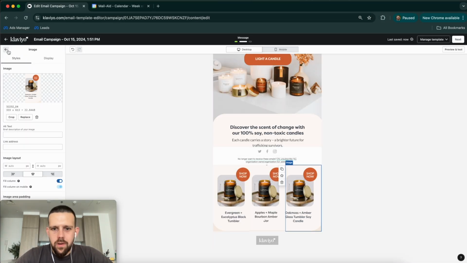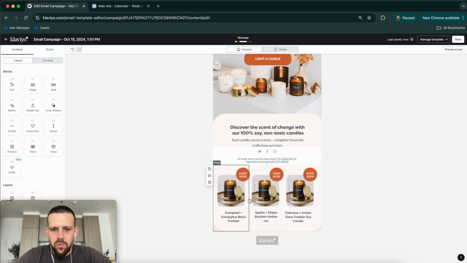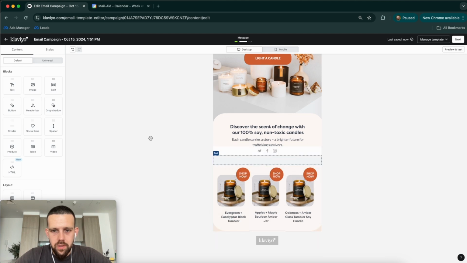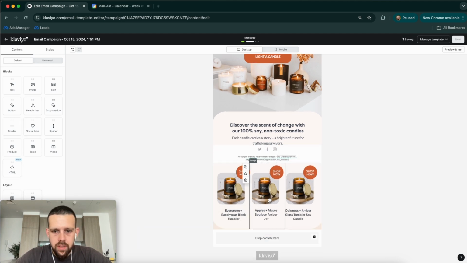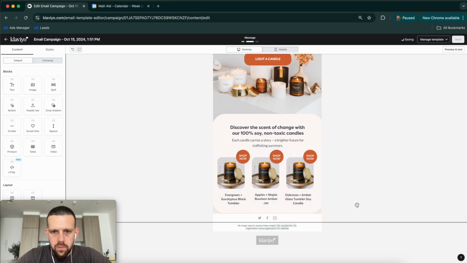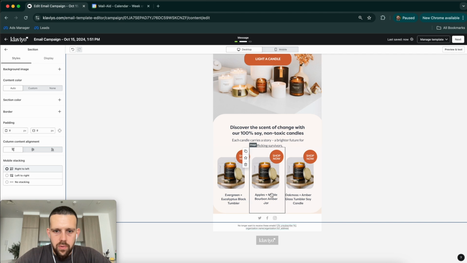So now, as you can see, we cannot move the section above. We cannot move the footer. So we need to create a new section right here, and then we can move the footer in that section. Perfect.